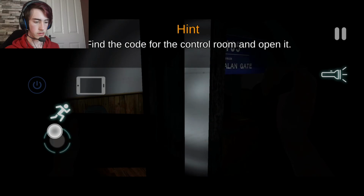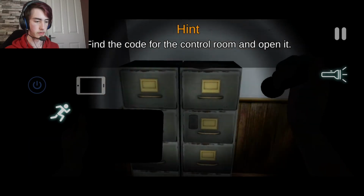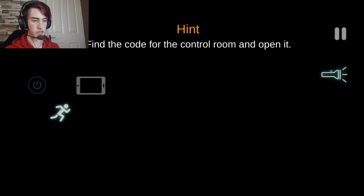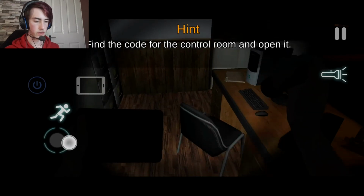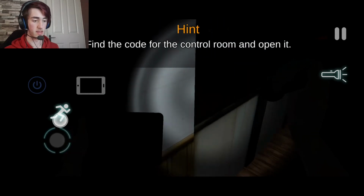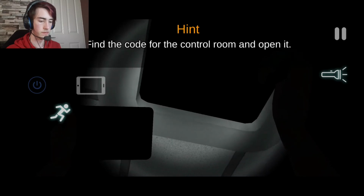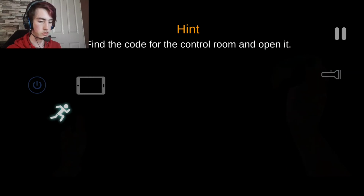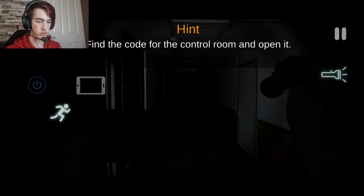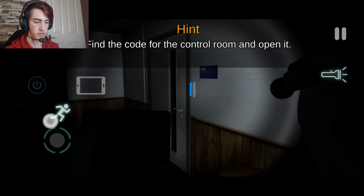Okay, we can go in here. We've been in there before, but is there something new in here? Is there a new note in here? No, we've already seen this one as well. Where do we go? Oh, hello. Can I go up here? Oh, home inspector. Oh, stop doing that.